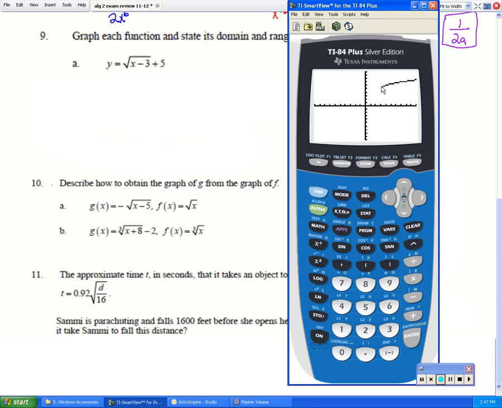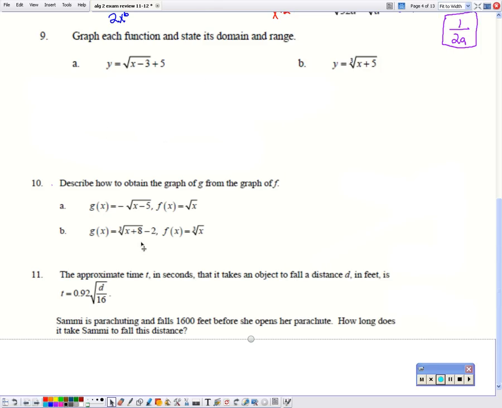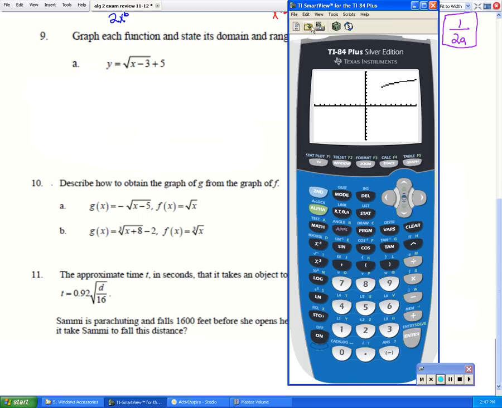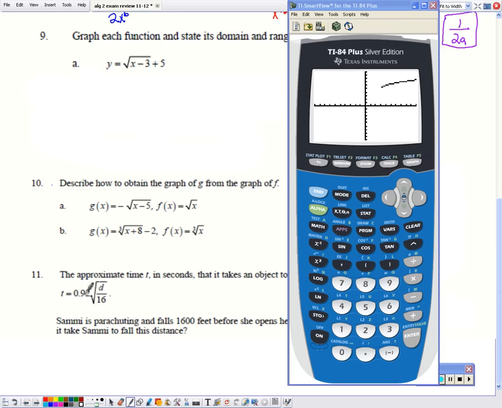Because it's minus 3 in the parentheses, I know that my graph is going to go to the right 3, and then outside the parentheses is plus 5. So I know it's going to go up 5. And there's my graph. I can see it starts at the point 3, 5. So on my graph I'm going to make on paper, because it says graph, that doesn't mean like on calculator, it means like on paper.